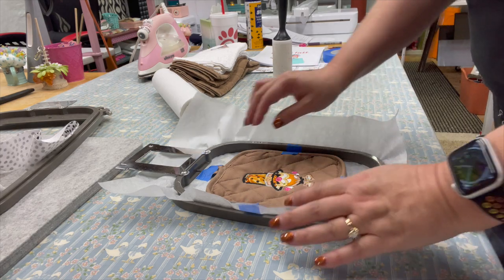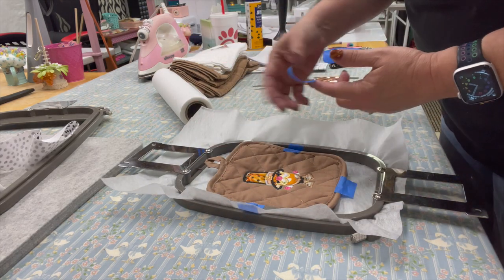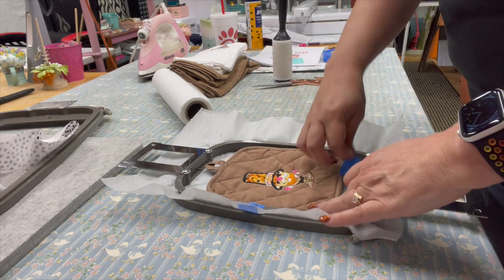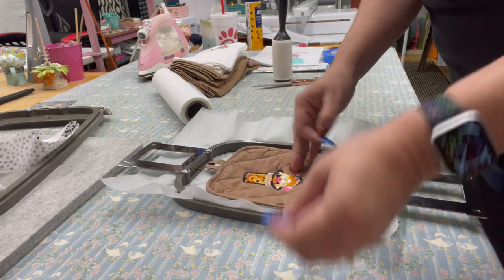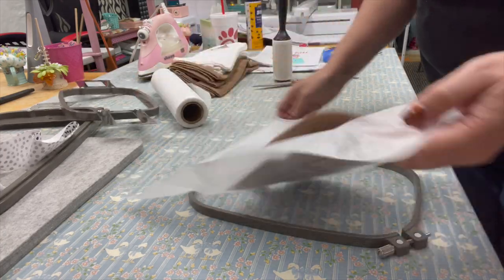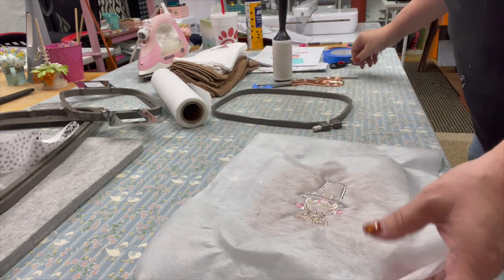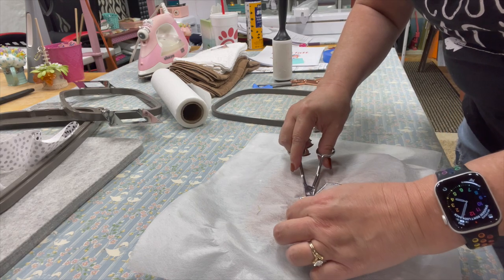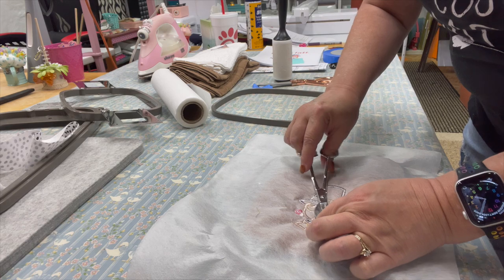Our design is done. So now we can take it out of the hoop here. We're going to just pull this tape off that we used to tape it down. Pull the hoop off. Now remember, this is water soluble stabilizer. I'm going to trim off the little stitches as best I can back here.